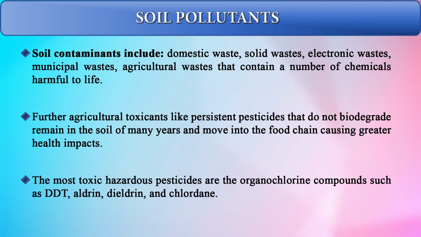For example, you might have understood the toxic hazardous pesticides and the effects of organochlorine compounds like DDT, endosulfan, and likewise aldrin, dieldrin and chlordane. These are biomagnified in the food chain, and when human beings consume plant products and food products containing them, for example cashew nuts or any kind of vegetables, we can get a higher amount of DDT and these toxic compounds, which will then accumulate in our body tissue.